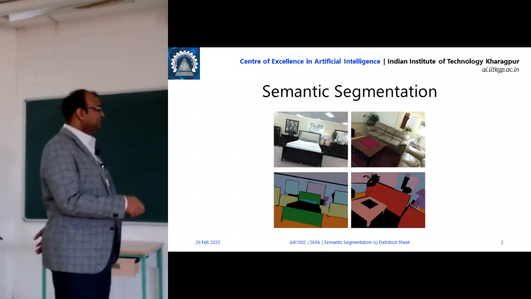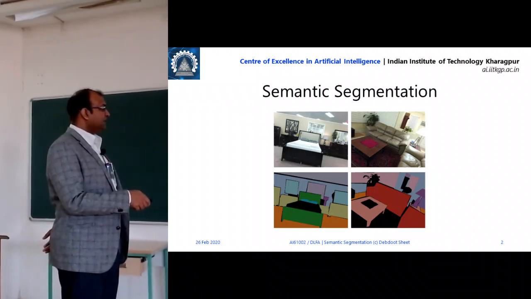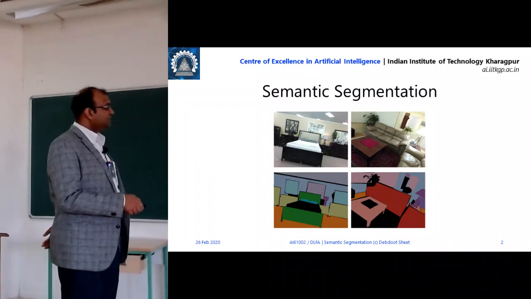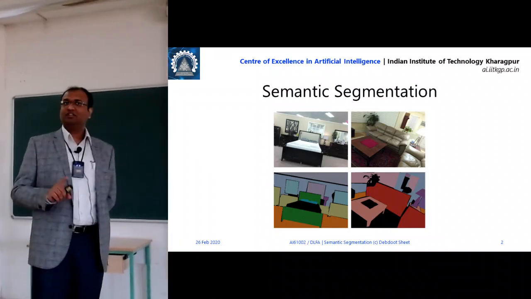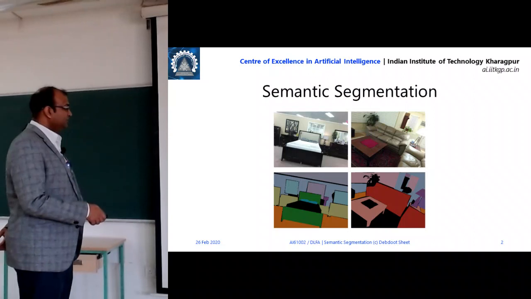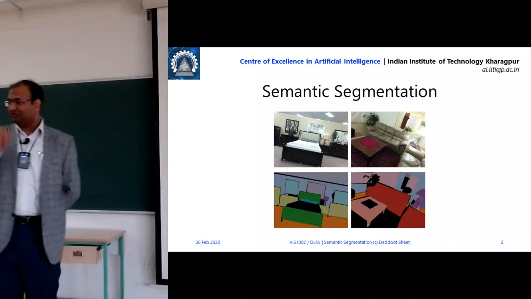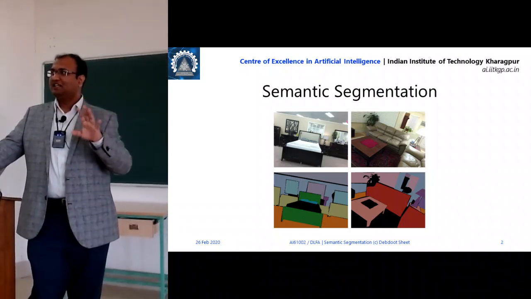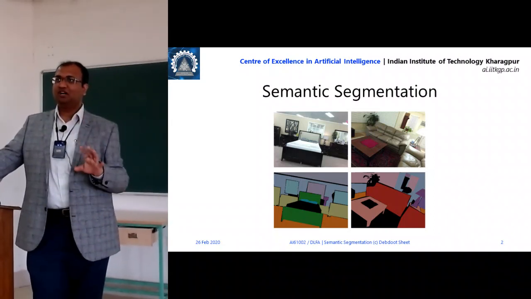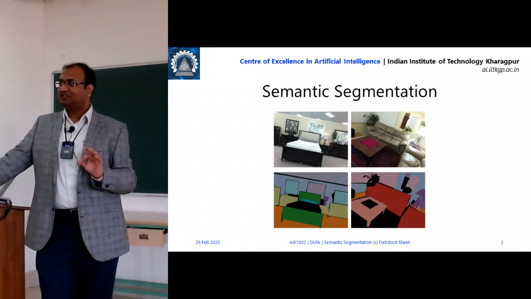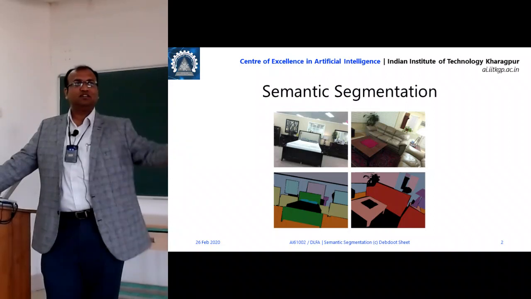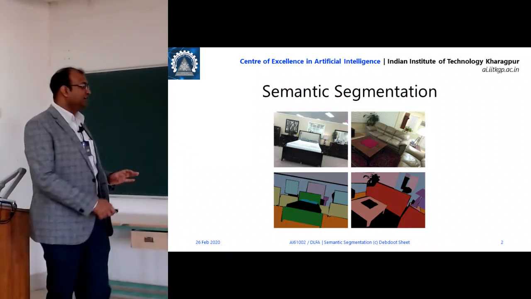So this is an image of a bedroom with a bed. You have a mirror over here, you have some painting over here, there is a window over here. Now every single pixel over here needs to be annotated as belonging to a certain class. Generally all of these data sets which you will get for semantic segmentation would have a color which you see, and that color is just label information. So it's called an indexing color space. You have an index, an integer value which is the class label, and each class label or integer is associated with an RGB value, and that's how they show it over here.